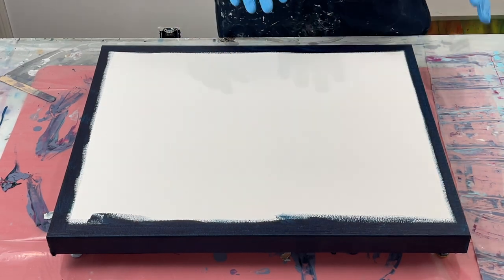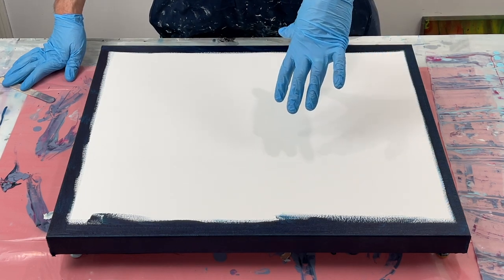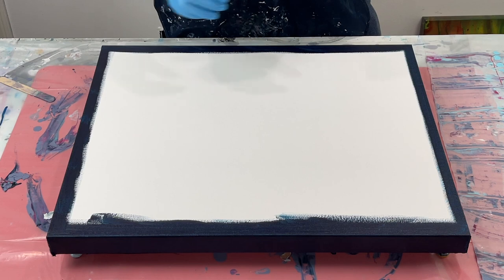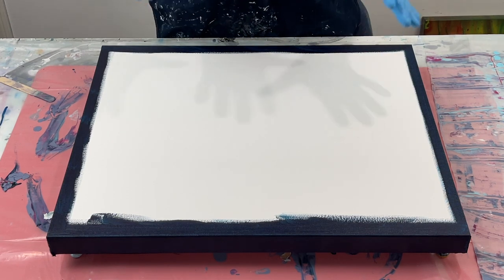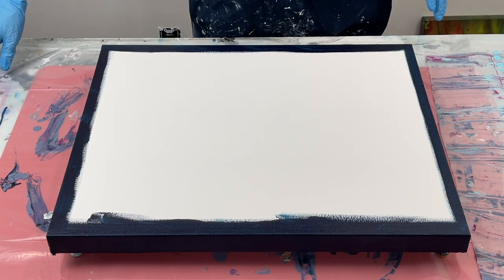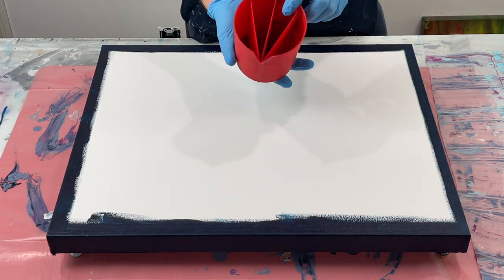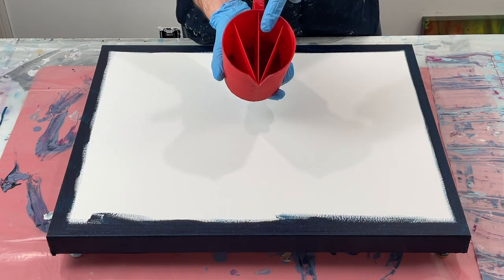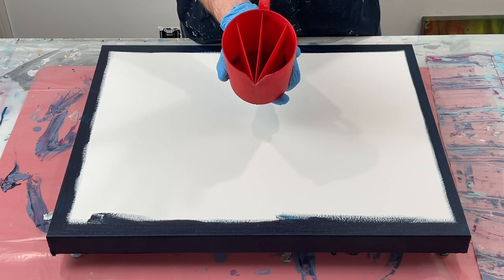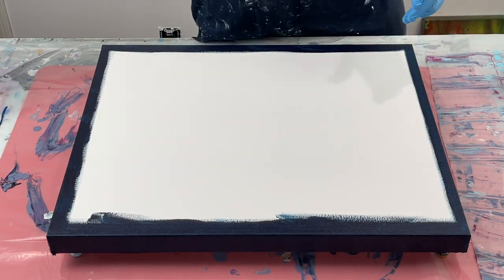So what I plan on doing is I'm going to do the Fiona style pour and then tilt it out. Now these colors and the pearl colors are going to look differently wet versus when they dry. So I'm very excited to see how this comes out. Now, I'm going to be doing a very special layering. I'm going to use each pearl color in its chamber, but I'm going to separate them with the Prussian blue. So let's get started and I'll explain more.